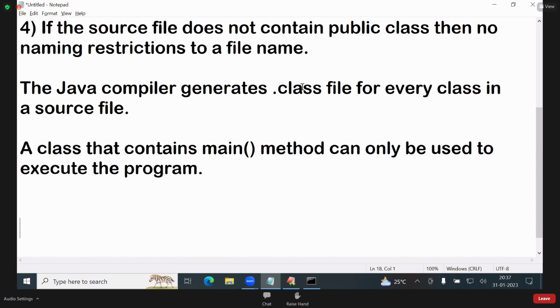Suppose you have written everything perfectly in the program, except the public keyword. What will happen? The program is successfully compiled. At execution time, it cannot instantiate, and an error comes. That class is not accessible to the container. If the class is not accessible to the web container, it is not going to create the object. If the object is not created, the lifecycle methods are not called. While executing, the error cannot instantiate, object cannot be created, comes. That's why we compulsorily have to write public.